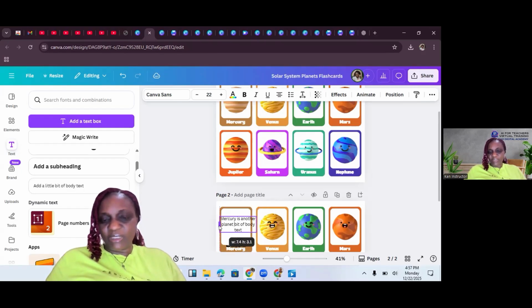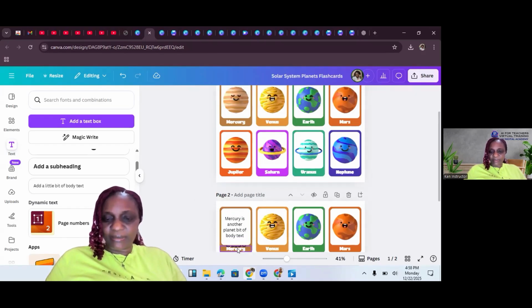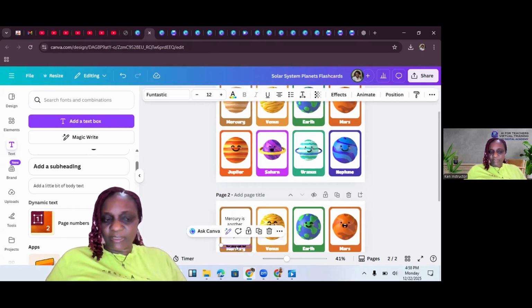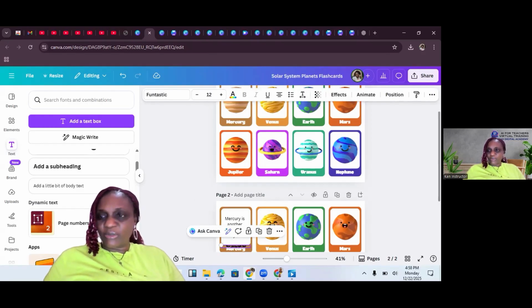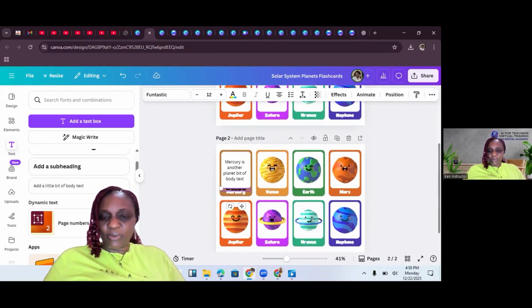You can see I'm moving this bar just so that everything will enter into that box that we have, so that it will be well arranged. Okay, so once you have that, then you have something about Mercury here. So you can do that for all the other boxes.